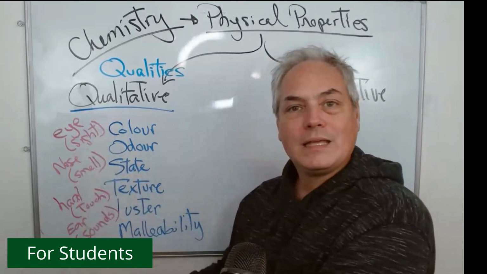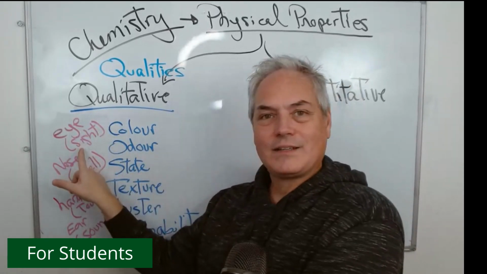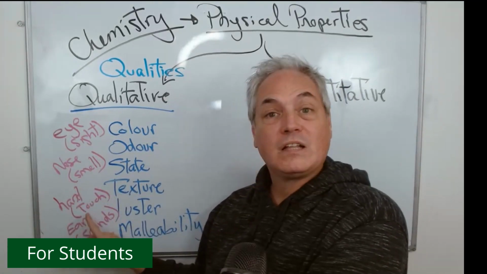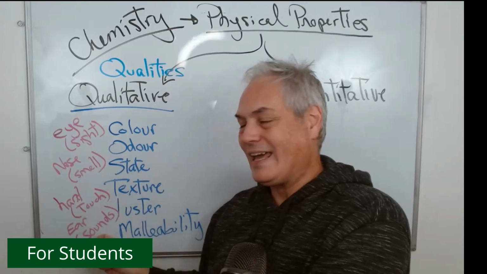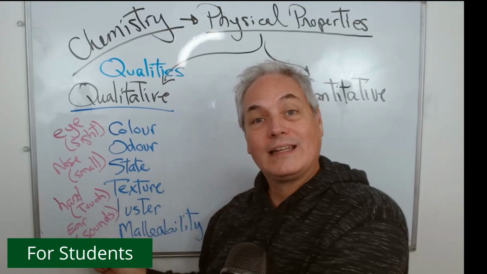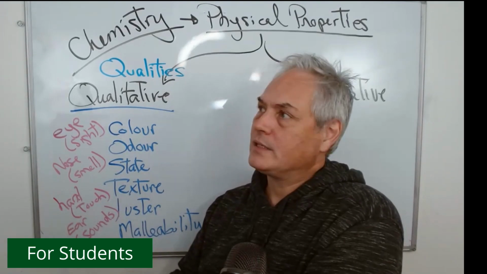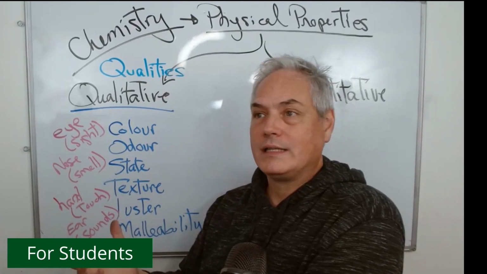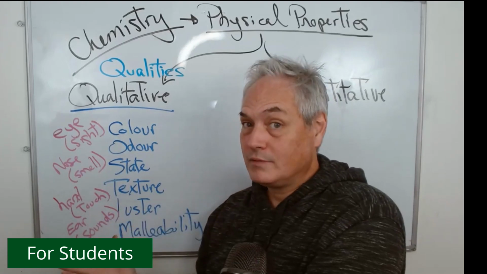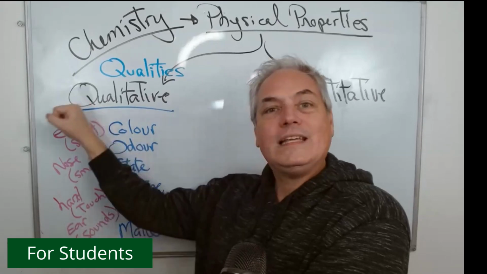Now, these are made by senses. What's interesting here is that everybody's eyes see things differently, smell things differently, touch and feel things differently, and can hear sounds differently. Oh, I didn't mention how we can notice sound. If you open a pop can, you can hear the bubbles coming out. That's an example. Good. So these can be done.